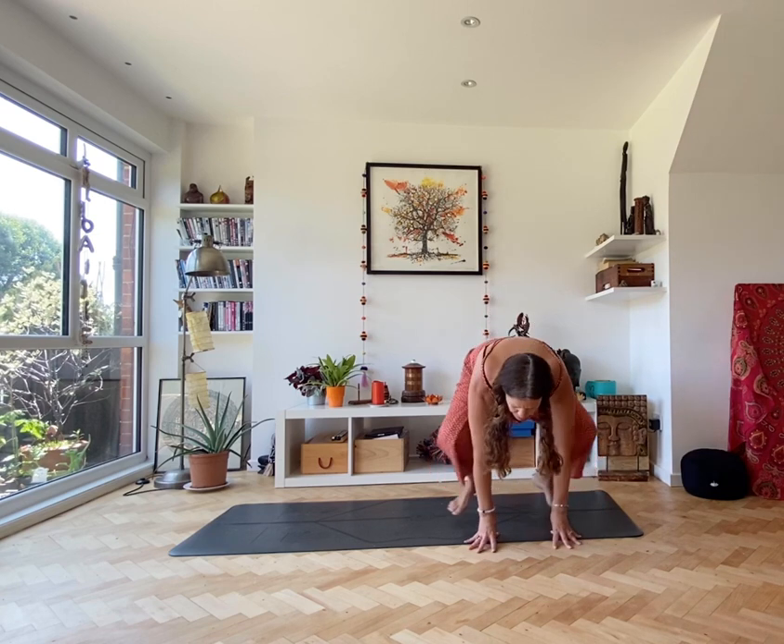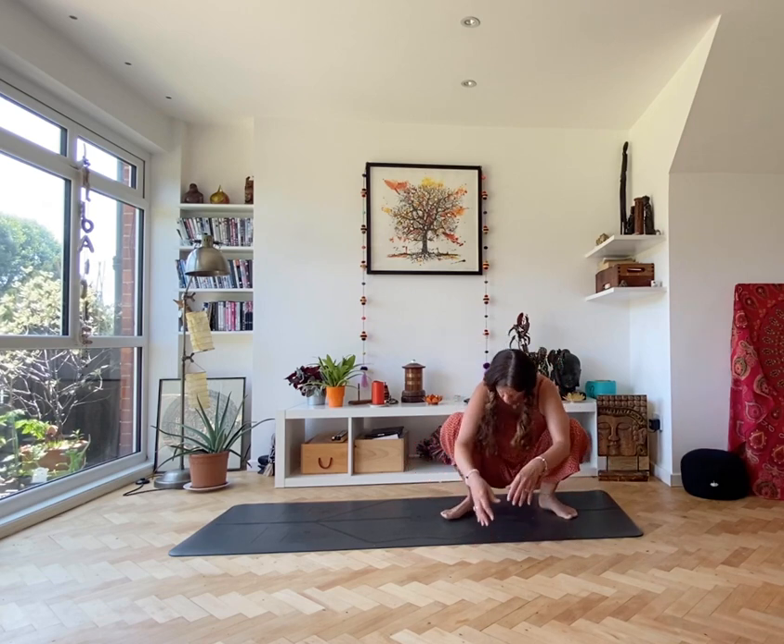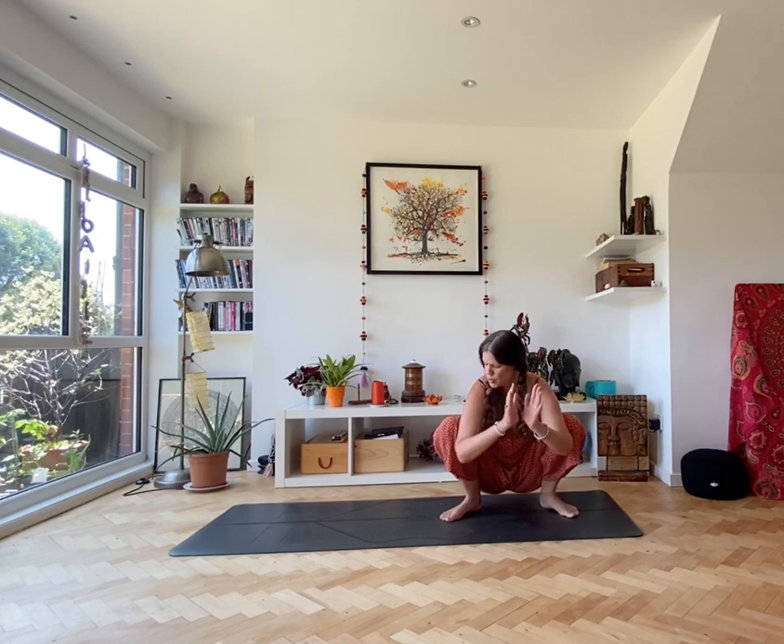Or you might like to jump those feet slightly further apart so you can get your heels down to the floor. Then bring your arms on the inside of your legs and use your arms to slightly open up the knees. Bring your hands into namaste in front of your heart. Try and keep a nice long back as we do this. And if you haven't toppled over already, let's gently let ourselves come down.